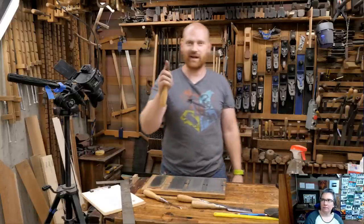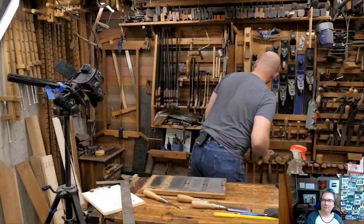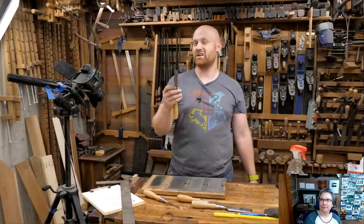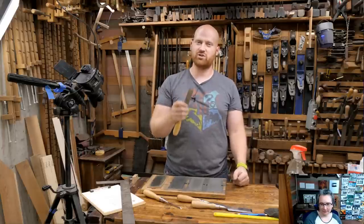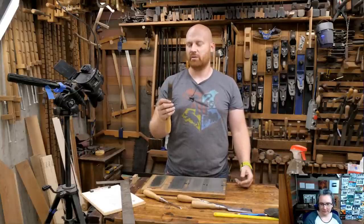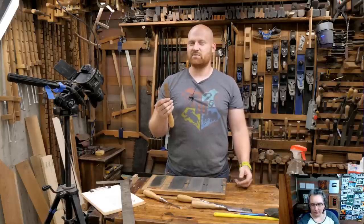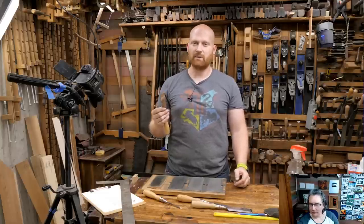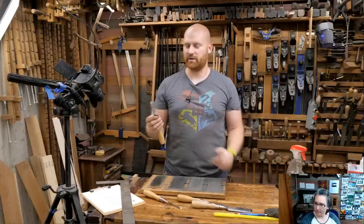What is the degree I have on this? I don't know. Yeah, I don't have my bevel finder in here. If I had to guess right now, I'd say these are about 28 degrees. If I had to pick the perfect angle to put on a bench chisel, I'd probably put it right about 30. But that's right about where I would like it. Are you really going to see that much of a difference from like 25 to 30? Maybe, maybe not. If you're going to be pounding mortises, then you'll probably see the difference. But for general bench chisel work, you're not going to see that much wear difference between 25 and 30.